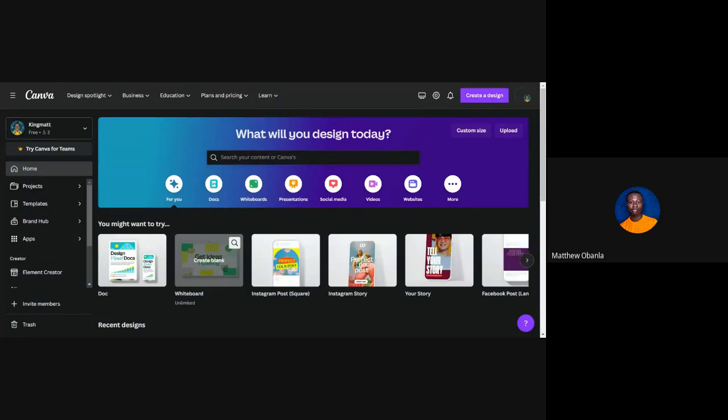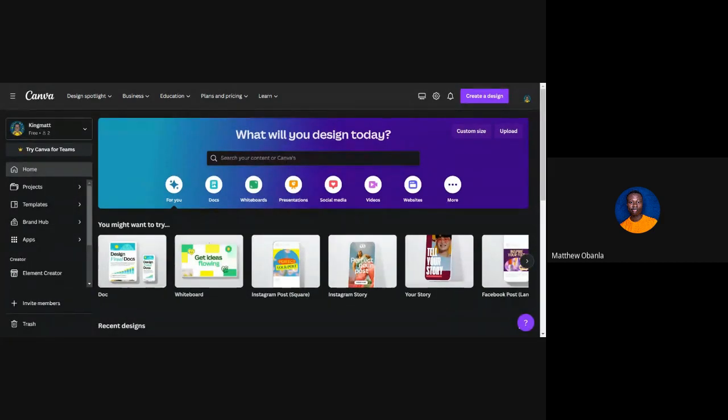I think Canva is something that you can work your hands on. It reduces the stress of so many software requirements. Your system does not have to be so sophisticated before you can use Canva. So that's why you're starting with Canva. This desktop interface you are seeing is very similar to what you're going to see on your mobile phone. So that's how Canva is.